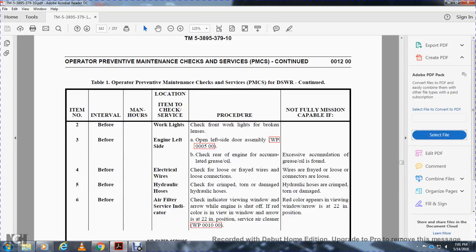Five, before operation, hydraulic hoses: check for crimped, torn or damaged hydraulic hoses. Not mission capable if the hydraulic hoses are crimped, torn or damaged.